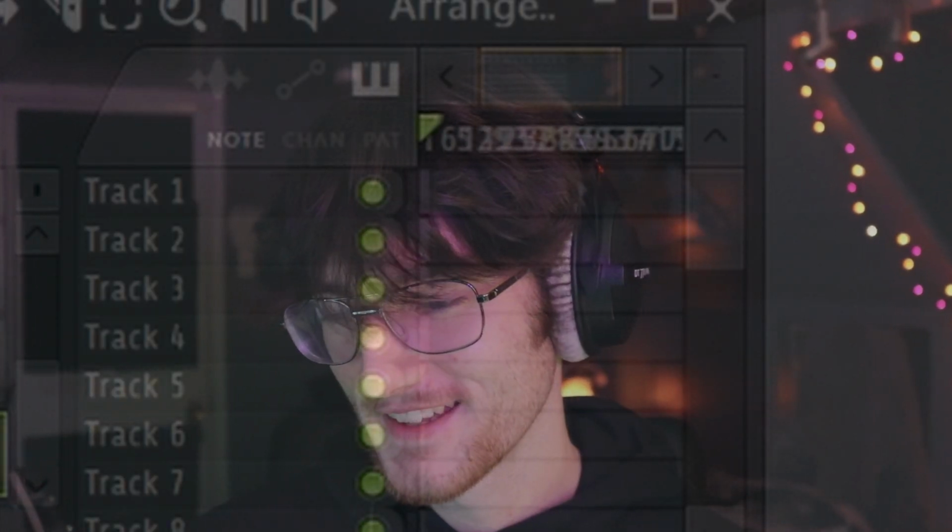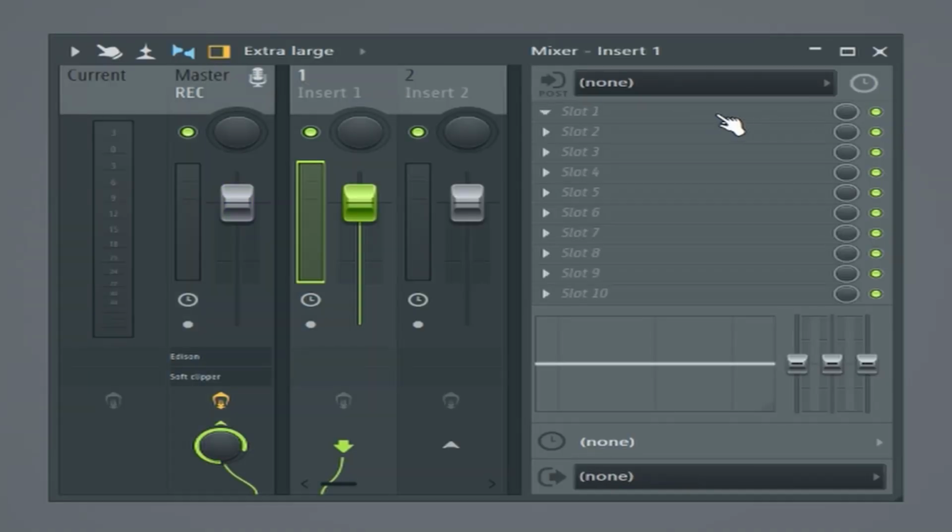Oh my god, look at the numbers. Alright, so at this point we've got a really nice beat going on. But you guys know it obviously wouldn't be a feezo video if I didn't play a little guitar here. Go to insert one and then record on stereo, of course.